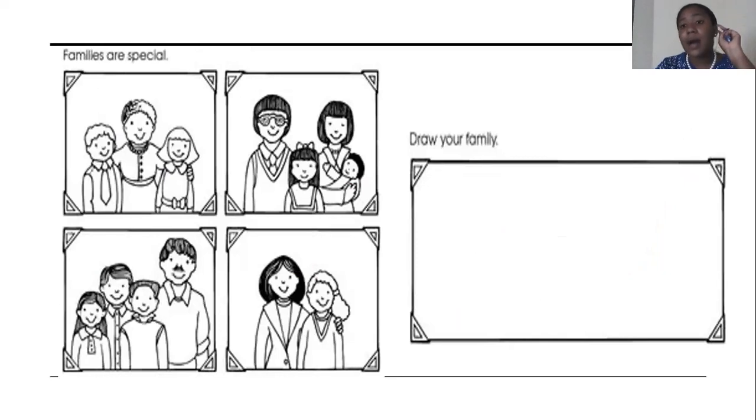We have single parent families where there is one parent in the family with a child or children, and then we have extended families who have the parents and the grandparents and cousins and aunties and uncles and everyone and the children in the family. And then we have a blended family, where two single parents came together with their children and made a new family. So it's good to be a part of a family.